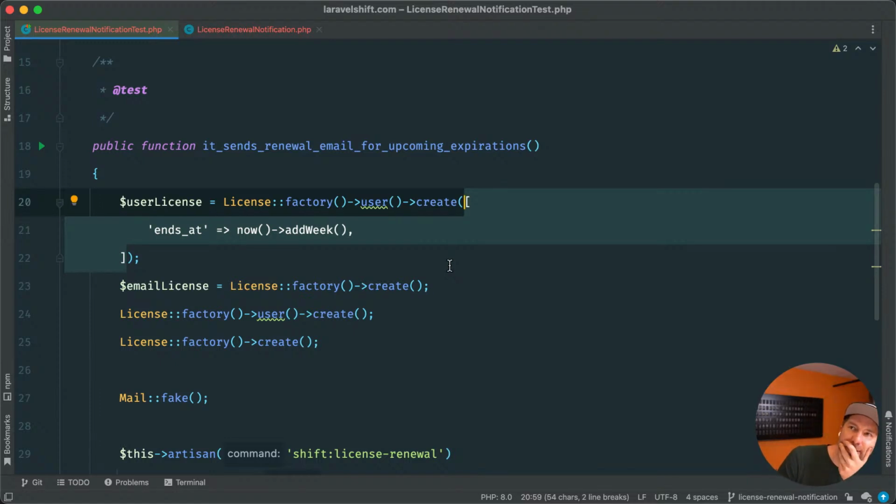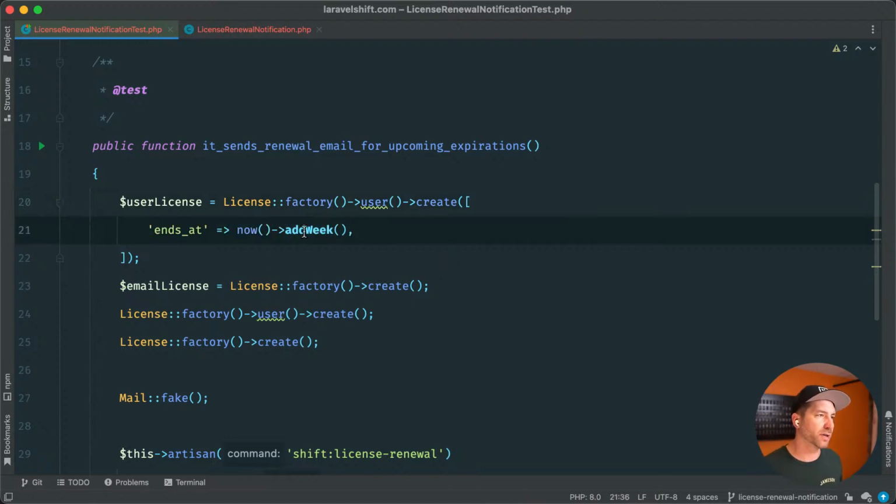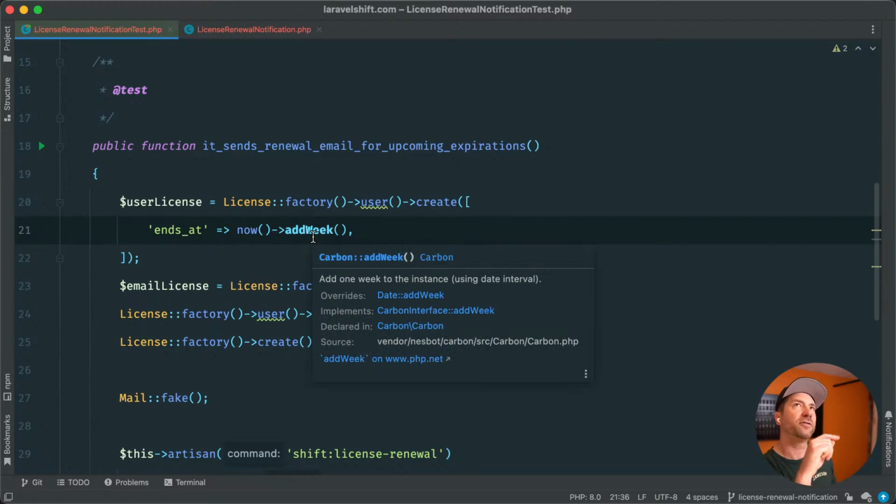This is kind of interesting. License about to expire. Yeah, you could definitely make a state for it, but I want a little more control because I want to make sure that I'm able to set them farther out and assert that those aren't going to show up. So I want to demonstrate. I'm just trying to think how far out would I want to send these.